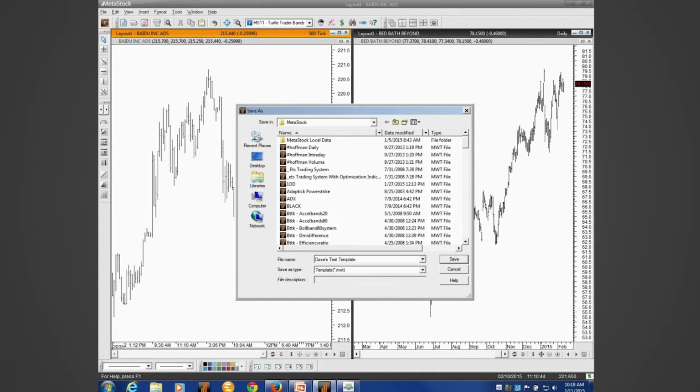There was a question on how much RAM the new version requires. It's the same as previous versions. We recommend at least 4, but I've got 8 on mine. I have customers that have a lot more. At the minimum, you'd want to have at least 4 to install the program and run it, and for running explorations and back testing and things like that.